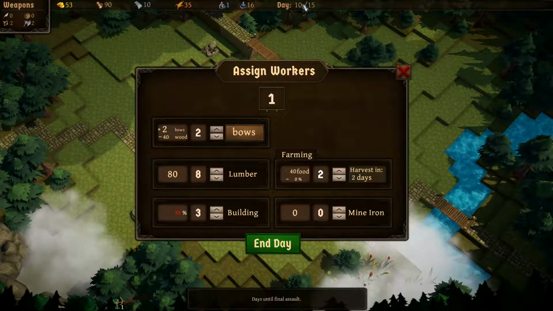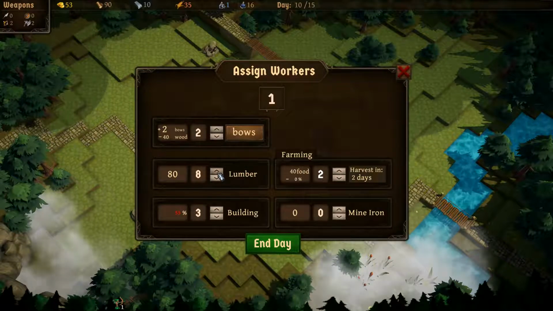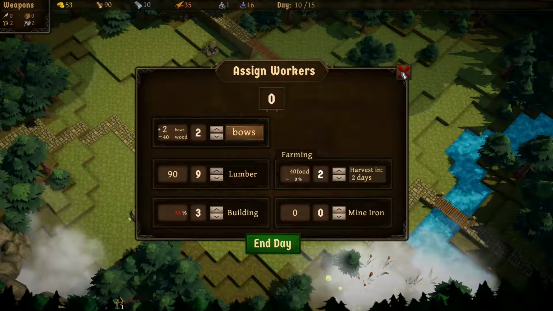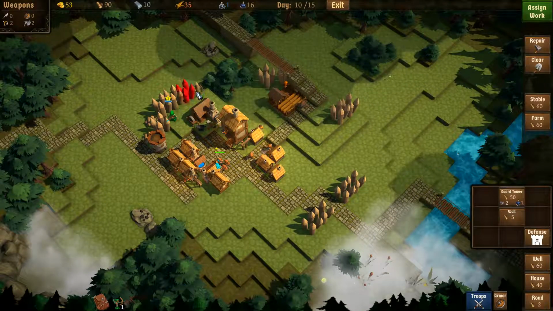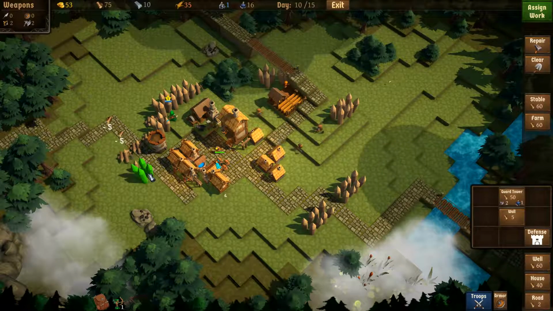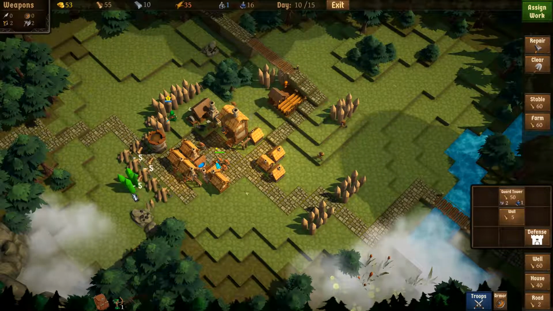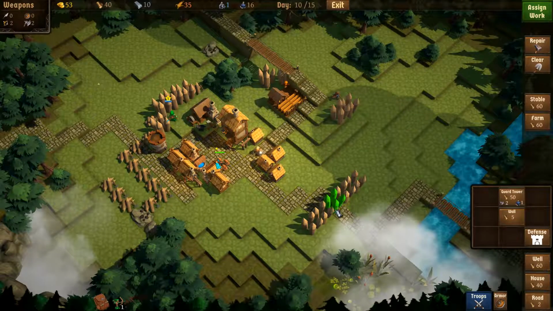Yeah, because we're up to day 10 already. We've only got like 3 or 4 more days to go. Keep building and keep getting lumber. Now, walls. Lots and lots of walls. Go there. Do that. Just to buy ourselves some time. Go this way.